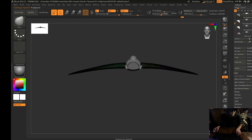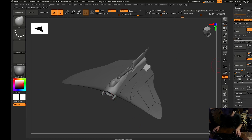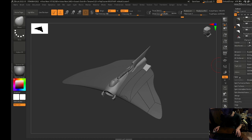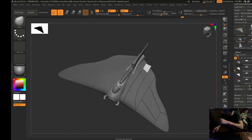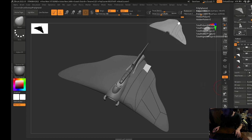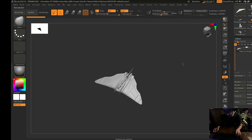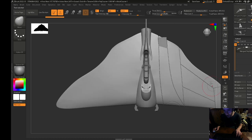Now, what I'll do is look at what I want, and we'll say merge visible, which in subtool, merge visible will just pop this into a new tool altogether, that it's just all mashed together. So merge visible, it's a new thing up here. This one, is that the one? This one here. Okay, there we go.